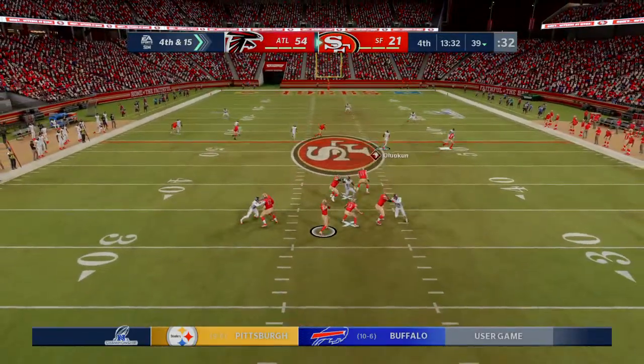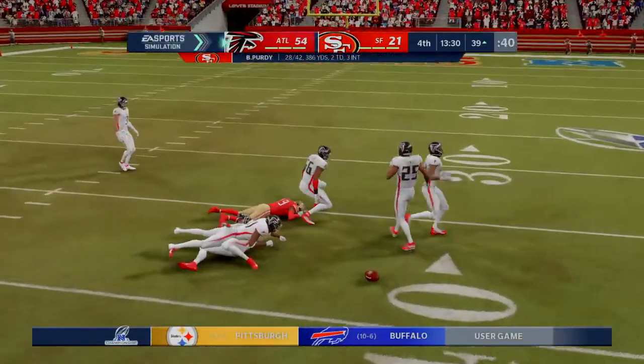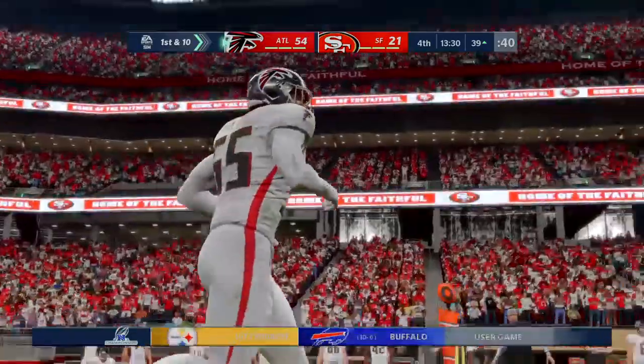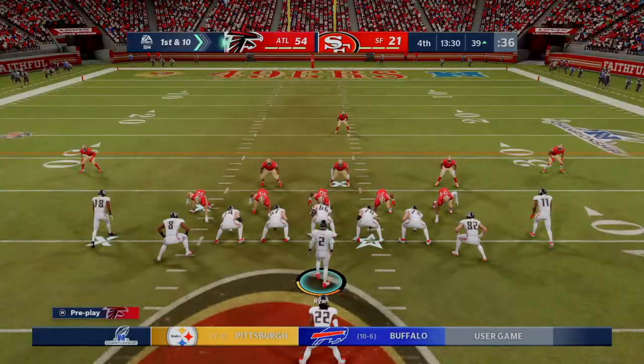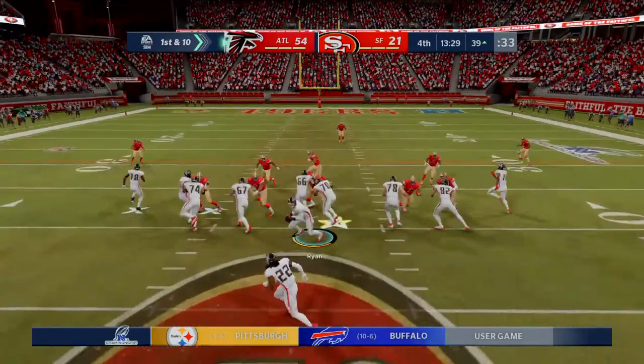Got to try it here. He's back to throw. And they will not be able to hook up there. It's incomplete. Boy, it looked like he had it and dropped it. And the Falcons will take control of the football in great field position. So from the 39 now, they'll come up on a 1st and 10.